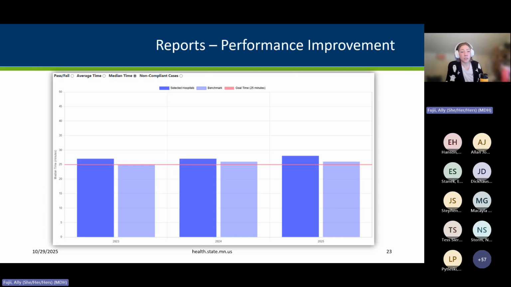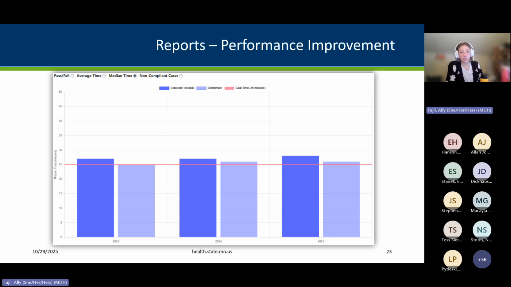So here's just an example of the performance improvement report and what you'll see. Here I have applied a goal time. Here's a line to represent the goal time. It's already in there for you at 25 minutes. And then here's your selected hospitals in the dark blue, and in the light blue is the benchmark. So it's like, oh, we're doing pretty good compared to other hospitals with our designation or in Minnesota.